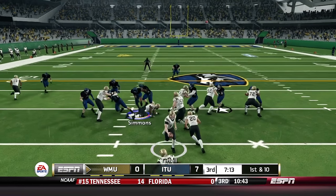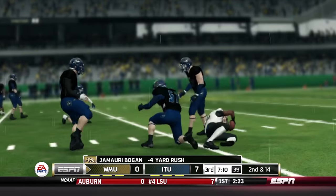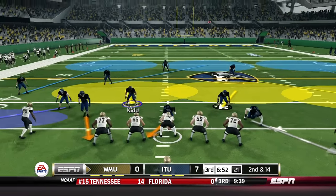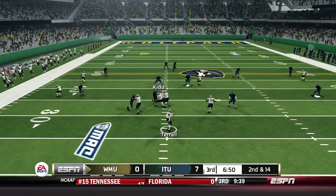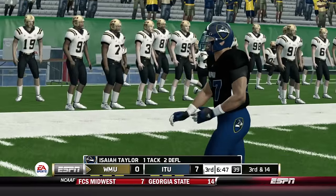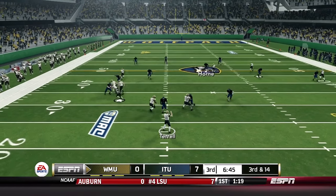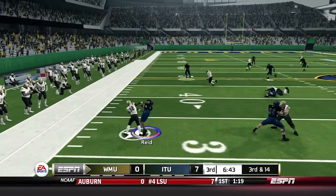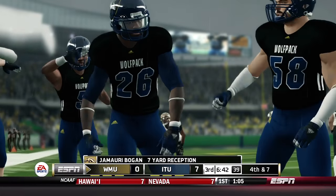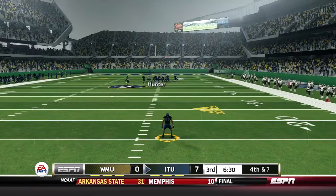He's done that at least two or three times this game. First and 10, carry right side for Bogan — the defense is all over the run, big blitz brought in Xavier Hunter with the tackle in the backfield for a loss of four yards. Five wide set for Western Michigan — Terrell looks left side and throws for Corey Davis, but Taylor dives in to make a play, bringing up third down and 14. They go back to the screen — Bogan gets away from Reed but Reeves is there again. Fourth down and seven, they'll have to punt.